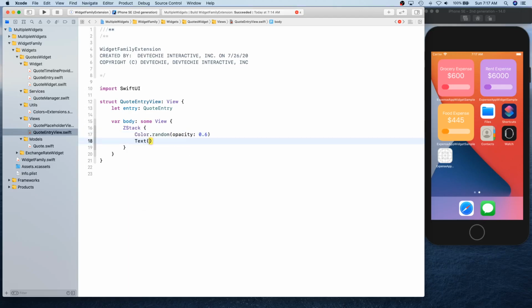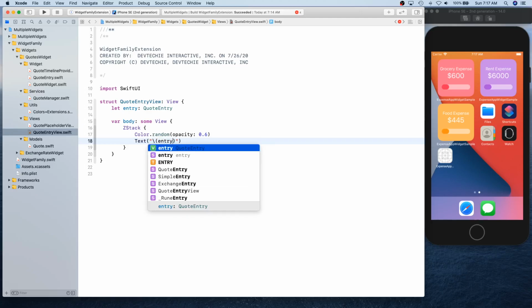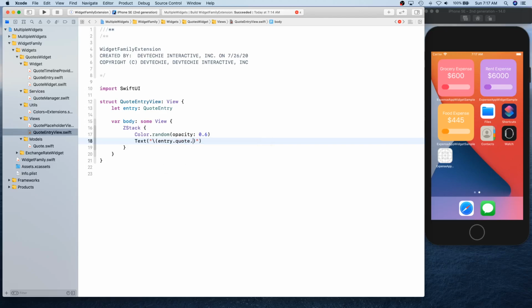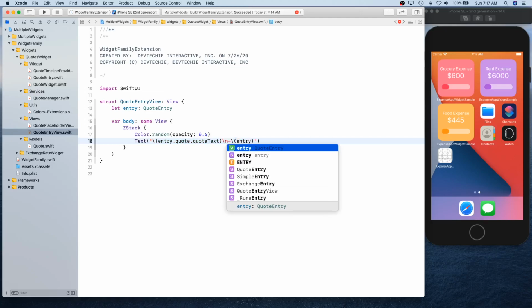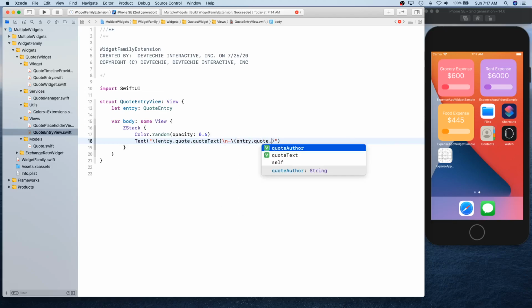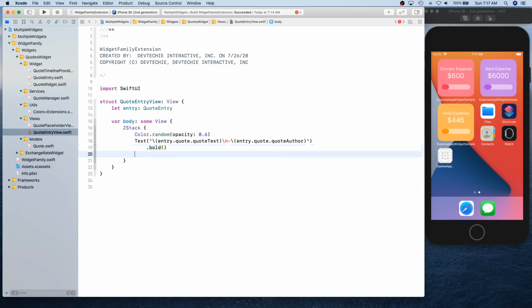And here we're simply going to show a Text of our entry.quote, and we're going to put a new line and a dash and our author name, so entry.quote.author. Okay, .bold, .foregroundColor is going to be white.